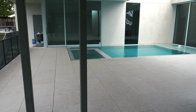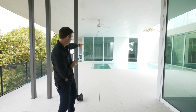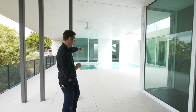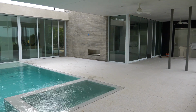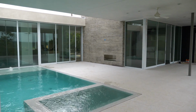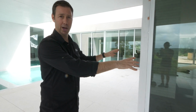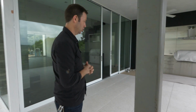So first, let's start with the foundation phase. The house is U-shaped, and on this side, right up against the pool where you see those windows and doors, that's the master bedroom. The master's got an incredible view of the pool. Then we've got some additional windows over here and an uncovered space open to the sky. And we've got the kitchen and the foyer on that side. And then here we just came out of these family room doors right here. And again, you notice nice and flush all the way through.